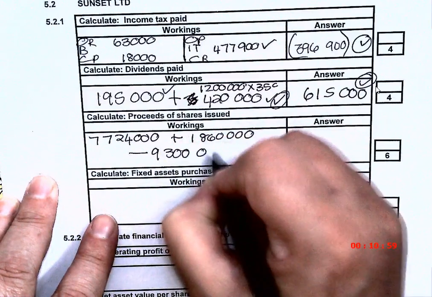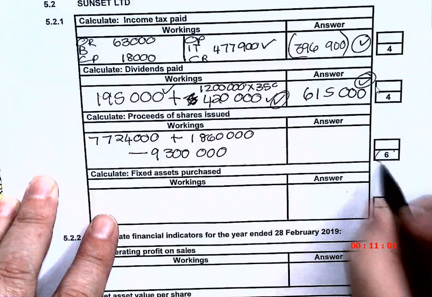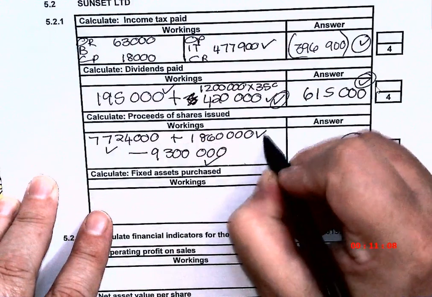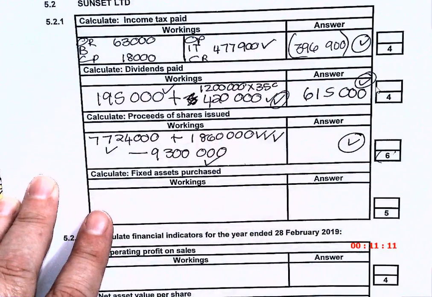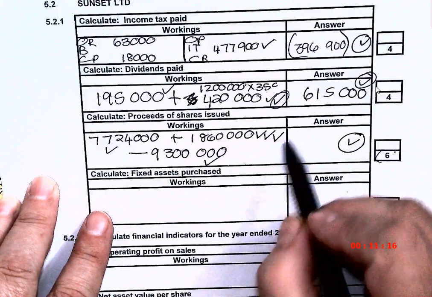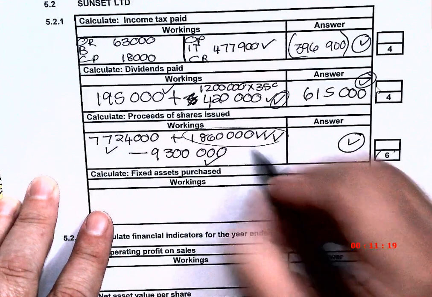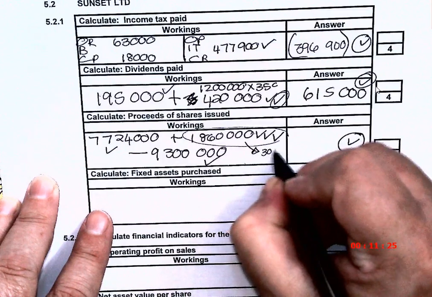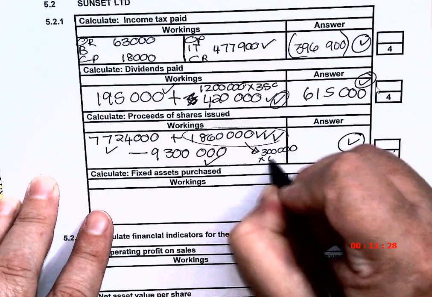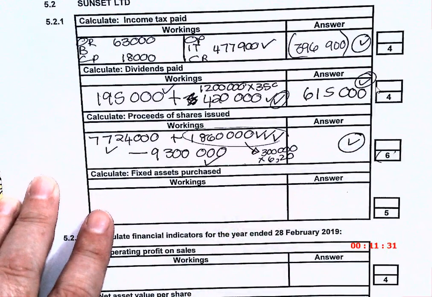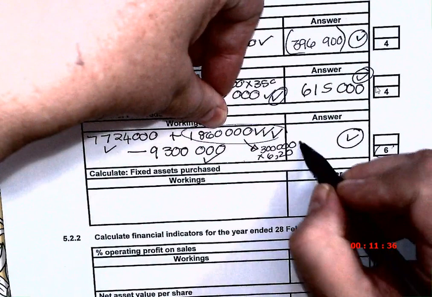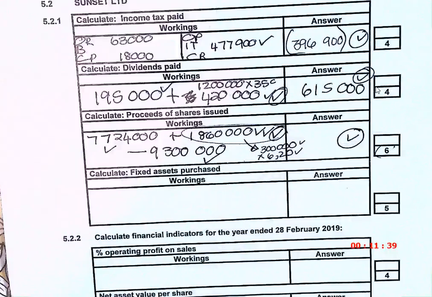It's 6 marks, né? So it's 1, 2, 3, 4, 5, 6. Okay? So because this one counts so many marks, you also show there how you got to it. And you say this is 300,000 times 6 Rand 20. Because I can promise you there's going to be allocation of marks. If that amount is wrong, they're going to look for this. Okay. So what's my answer?